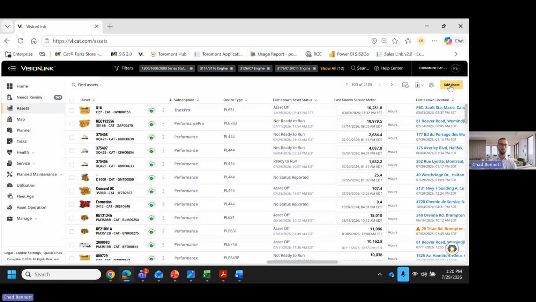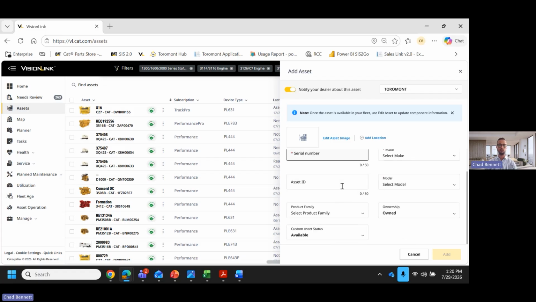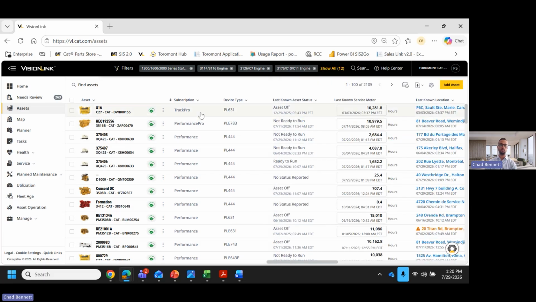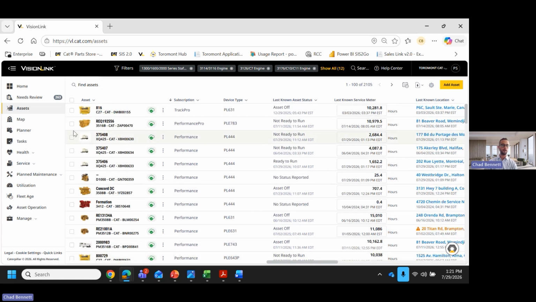Also, add an asset is another new feature that they brought in, where you notify your dealer that you're adding an asset. And this doesn't necessarily need to be a CAT machine. It can be any machine of your choice, or any genset or engine of your choice. You just enter this information over here and you click on add. It gets added to your fleet, and you can then monitor it, because that way you don't have to go to another place to see what's happening on this machine. Okay, so that's the asset view. Like I said, I'm going to keep it really short without dwelling too much into it.